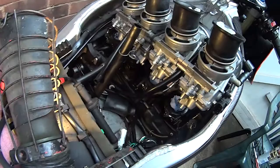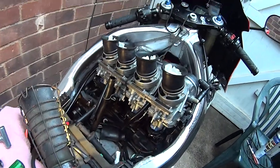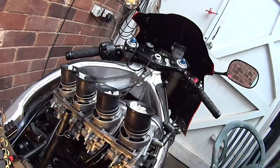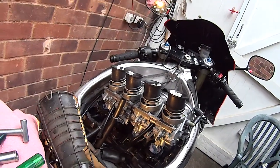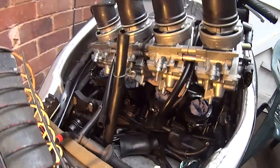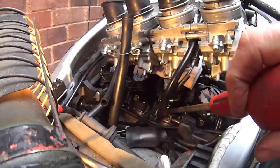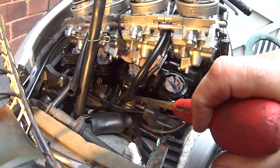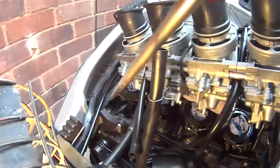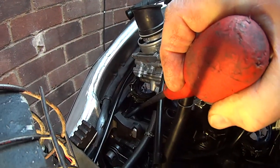So here we are back on the bike. The carbs are sitting on there, just tied up with a bit of string to keep them up. I've decided to take the tubes out for the gauges. They're these here, and you can see them, along here. And then there's a tube on that one that's already got an adapter on.